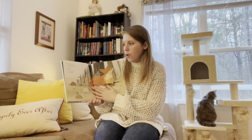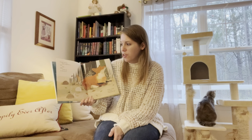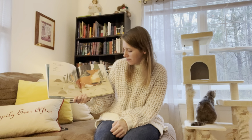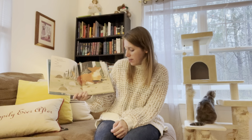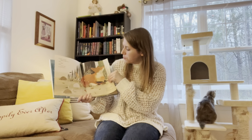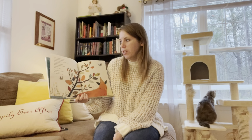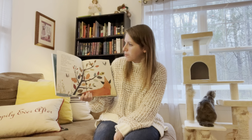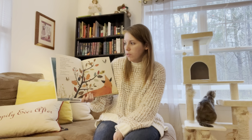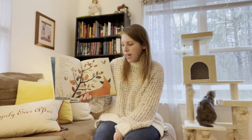A single snowflake floats through the air, spins, leaps, and settles on the nose of a fine red fox. Winter is coming, says the fox. What should I do? I can tell you what to do, says a woolly caterpillar. Wrap yourself in a shiny chrysalis so you'll wake to a butterfly in the spring. And the woolly caterpillar crawls away and does just that.